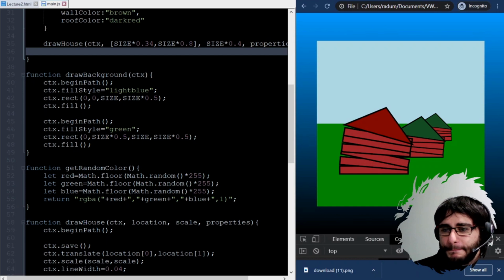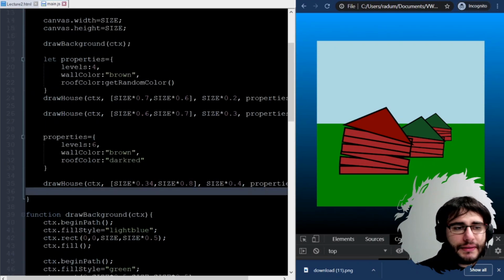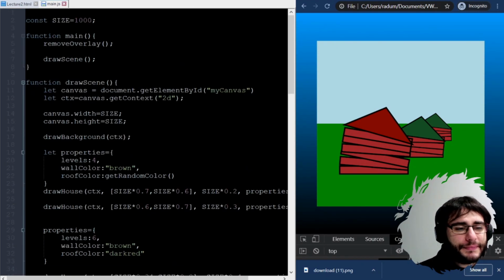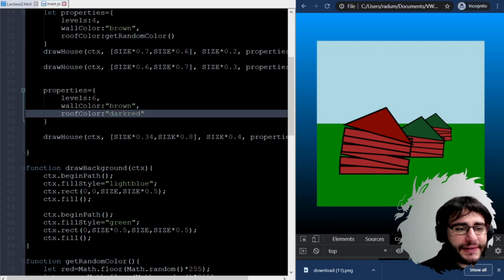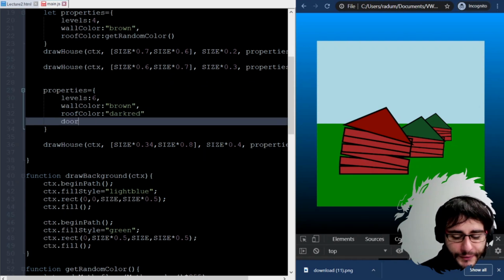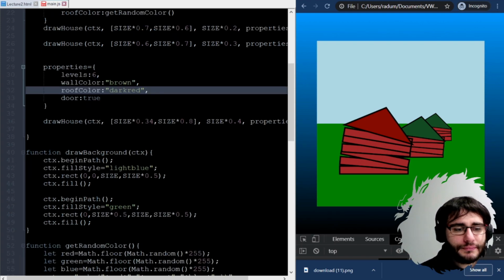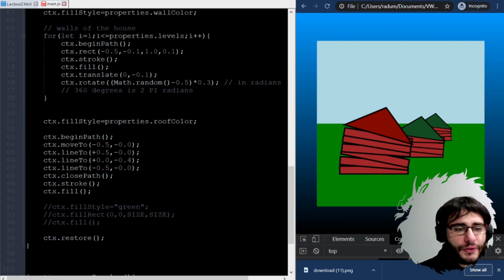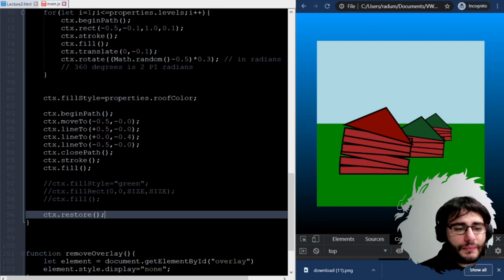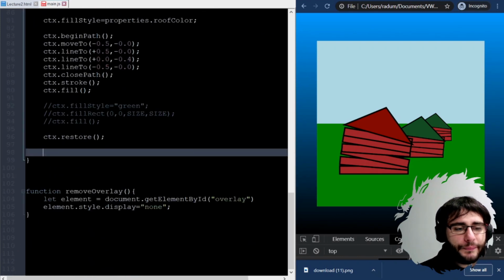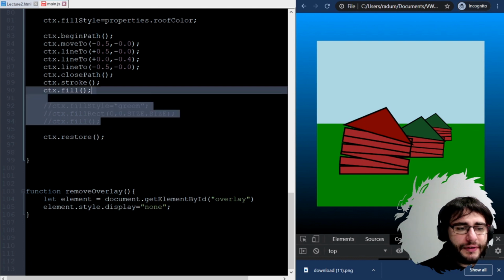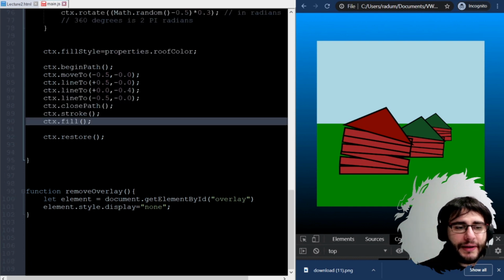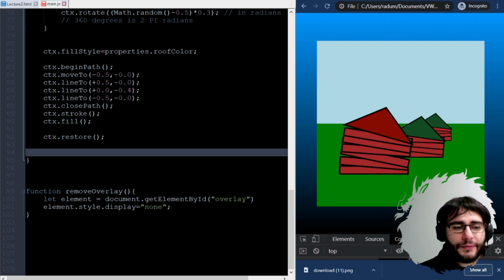Okay, maybe working on the house more. So let's add a door to the front house. Because of my translations and rotations and all the processes, I need to draw this door after the body of the house and the roof have been done.